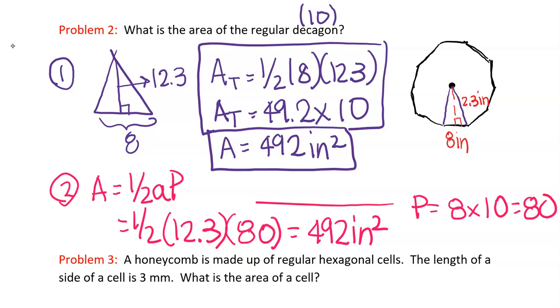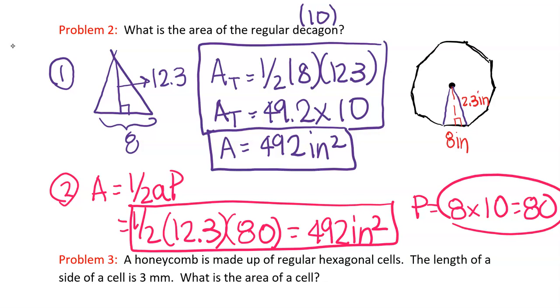Okay, so on this one you would need these things along with that somewhere else. You could put 8 times 10 in the parentheses for the perimeter as well. If you wanted to instead replace this with 8 times 10, that would work and you wouldn't have to have that thing off to the side.